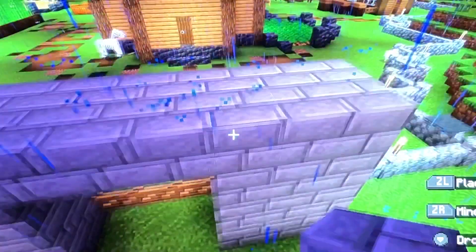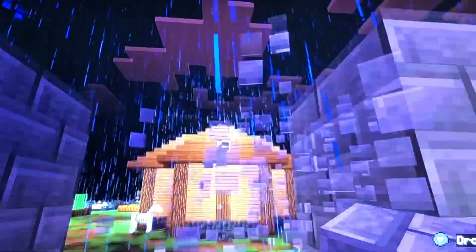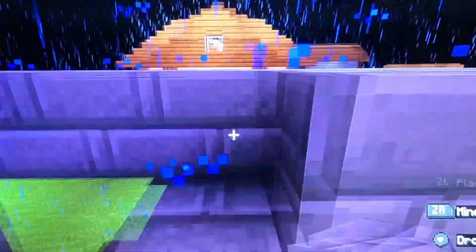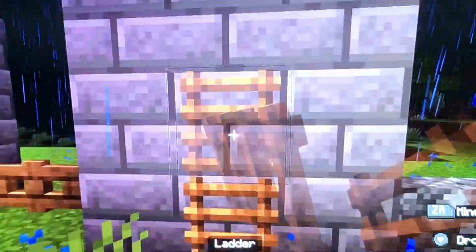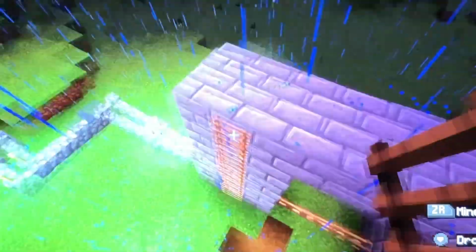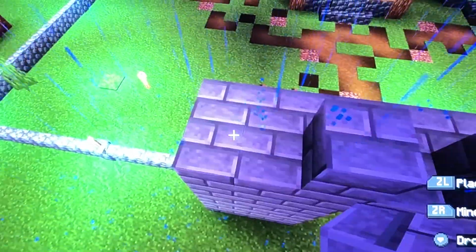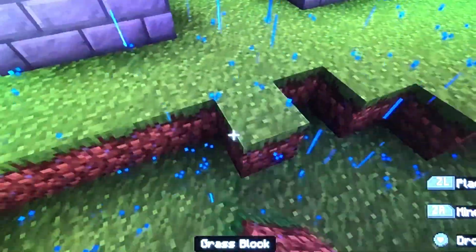As you can see, we have it like this. I think we need to go up a block. Haven't built this in a while. Don't really play on my survival world as much as I used to. Anyways, back here, we can do a ladder on this side and on this side, just so you have it on both of them. Then you can just put down some stone bricks like this. That'll make it look more like a castle.